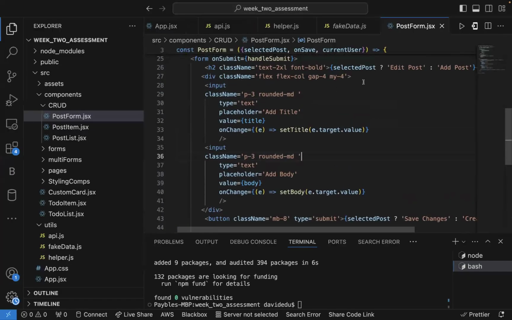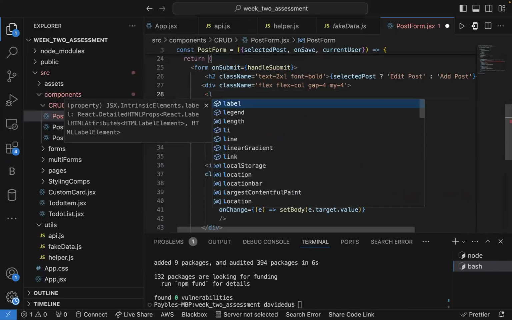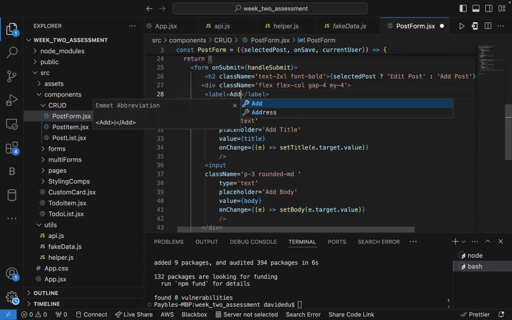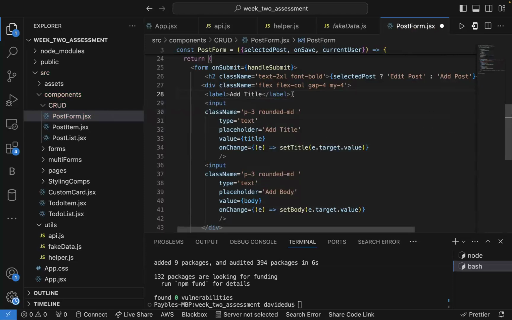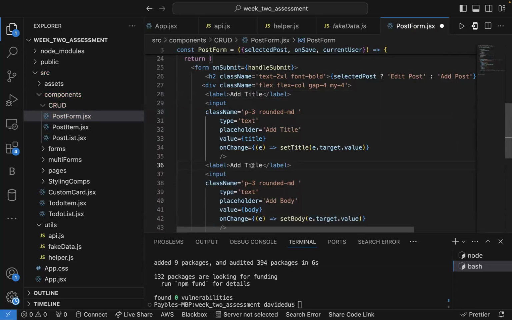Let's just add labels to them. So this will be our title, and then this will be the body. Okay.